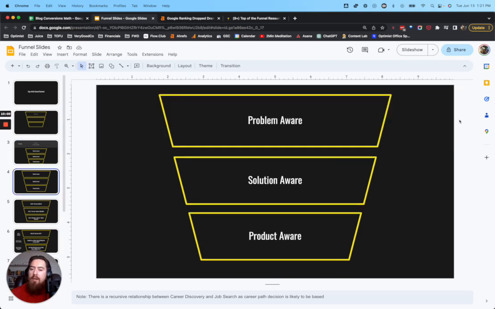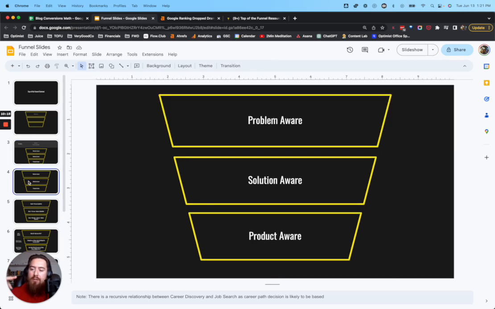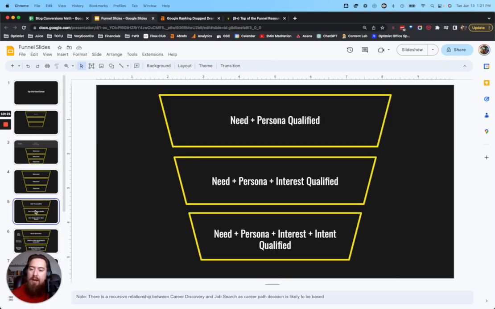So what we want to do is shift the whole strategy up, right? Reduce these pre-funnel topics, replace them with truly problem-aware topics that align with the different stages of actual buyer qualification and the buying process, right? So a top of the funnel topic should be indicative of someone who is both need and persona qualified. So again, if you are selling a product that is all about improving AOV, then a top of the funnel topic would be, how do I improve my AOV, right? That's a problem that I have that I'm trying to find a solution for.